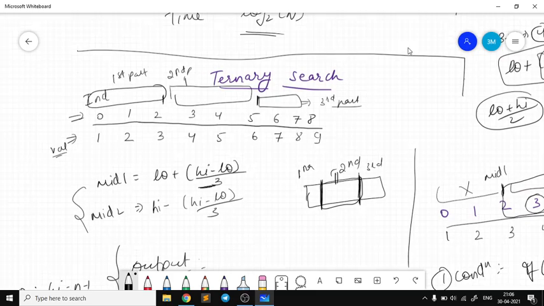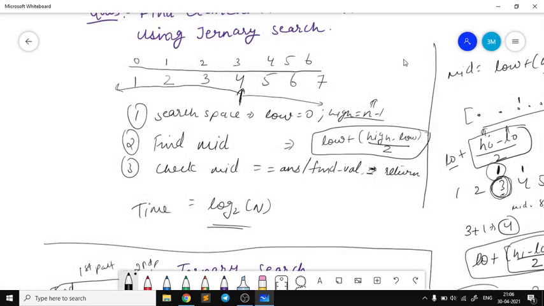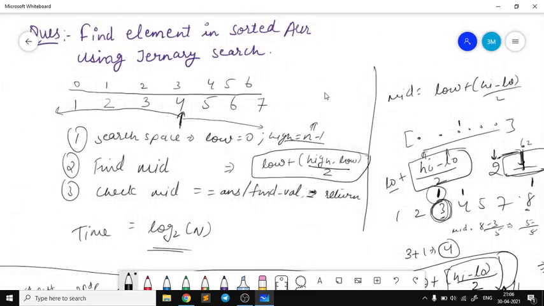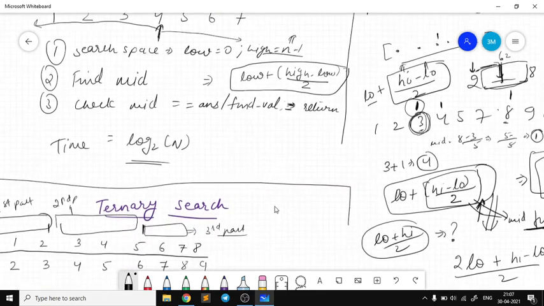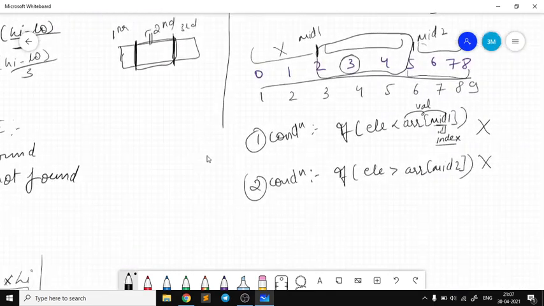What were the two computations? The first one was finding the mid element, which is O(1). The plus 2 denotes the constant computations. The second was the check. So there were two computations, so plus 2 is the factor for that.